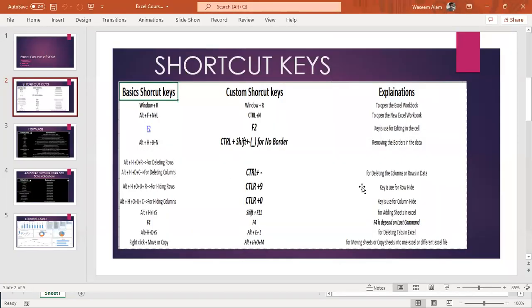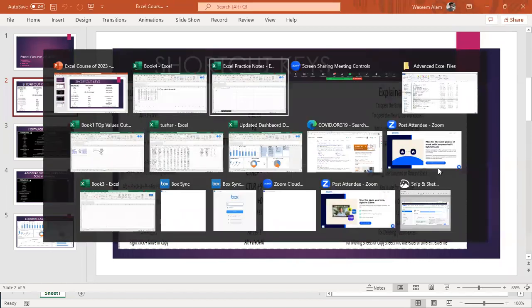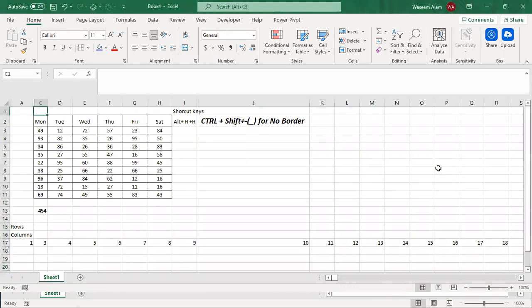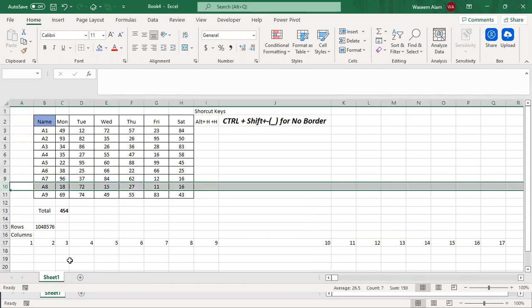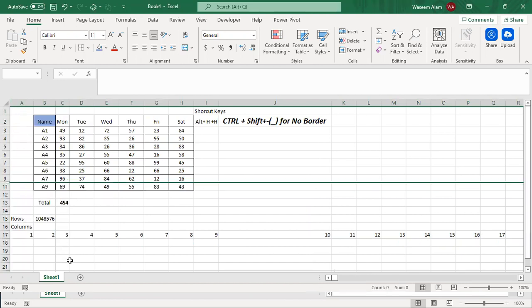Similarly, Control 0 is working the same. Then Control 9 is hiding the row.